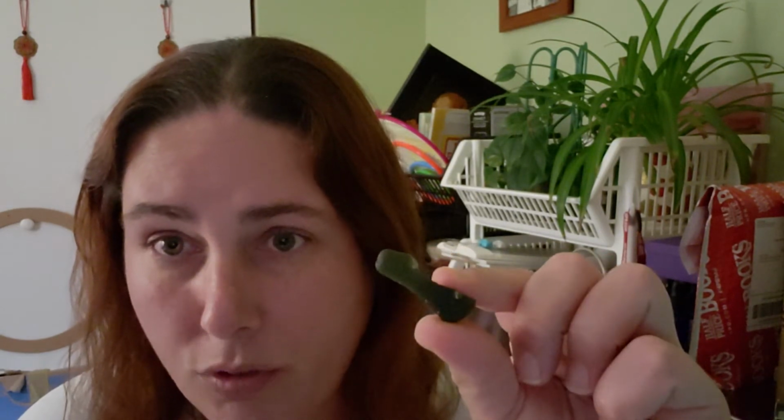And if you see a piece you like, be sure to ask them. Don't be afraid to click the ask questions button and ask them, where do you get your Moldavite from? Is it real? Is it guaranteed to be real? Does it come with a certificate of authenticity? Don't be afraid to ask that, because you're spending good money on Moldavite, because Moldavite's not cheap. You're spending good money expecting a real piece of Moldavite. You don't want to spend your hard-earned money and receive some fake piece of plastic or just green glass. Not at all.